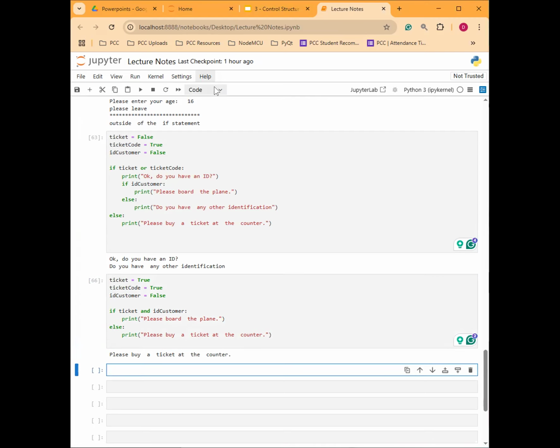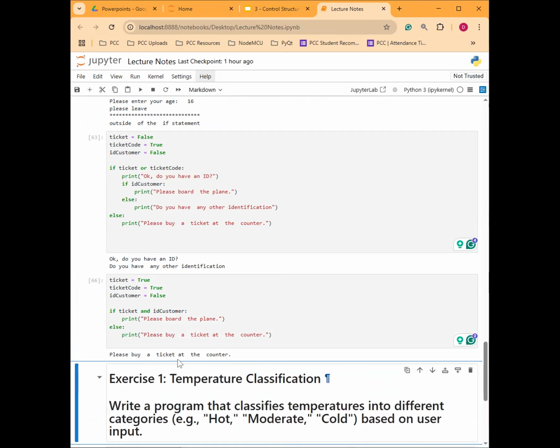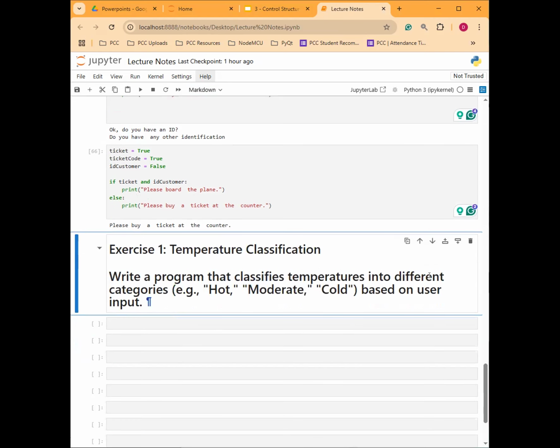So just a simple temperature program. Write a program that classifies temperatures into different categories, hot, moderate, or cold, based on user input. So what classifies as hot, moderate, or cold? I'll leave it up to you guys. If you are cold with 30 degrees Celsius, then I'm fine with that.